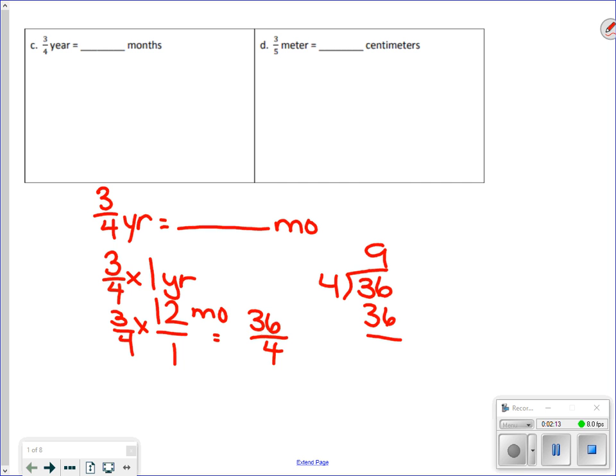For some reason, some people have started turning that into 9 over 4. I don't know when that started, but they need to stop. If you have 36 divided by 4 on a fact drill, are you going to tell me that's 9 over 4? No, you're going to tell me it's what? 9. So why, because we're doing improper fractions, are you going to turn it into a fraction?